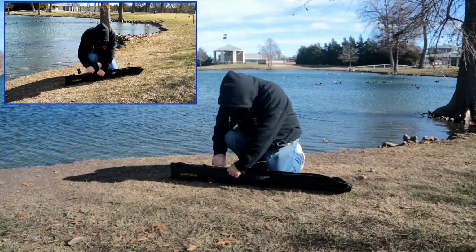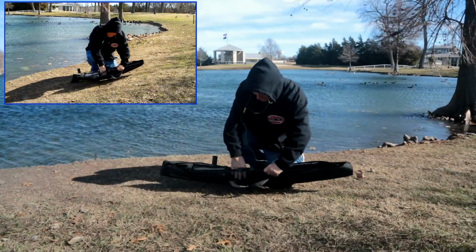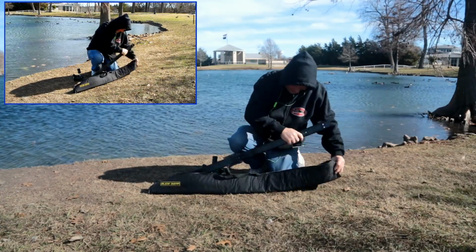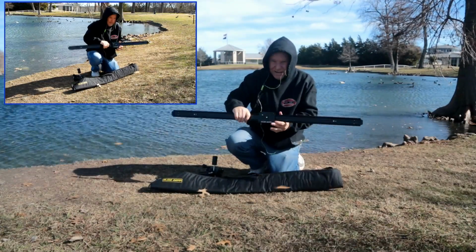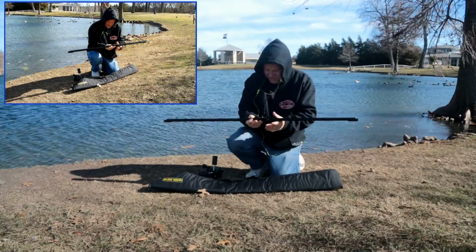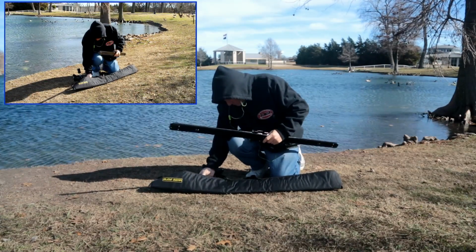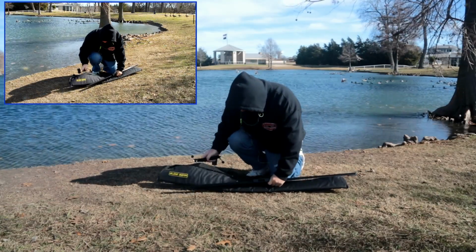But I'm opening up my Glide Gear case here, and if you looked there a second ago, you saw that the zipper kind of sticks a little bit, and that's where the legs are in there and they stick up. So when you get to those points, it's a little bit hard to get out. But here's the Glide Gear that I'm showing to both cameras that I've got shooting, and you can see I've got an inlay of my side video is going to be to my right, to your left.